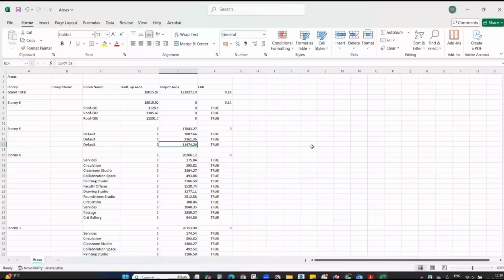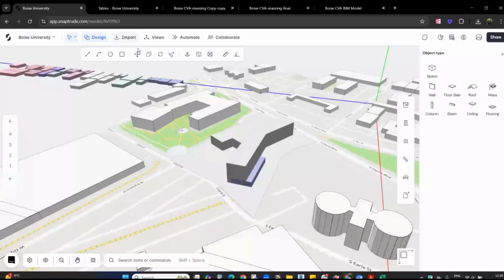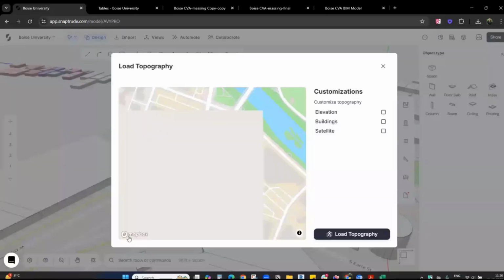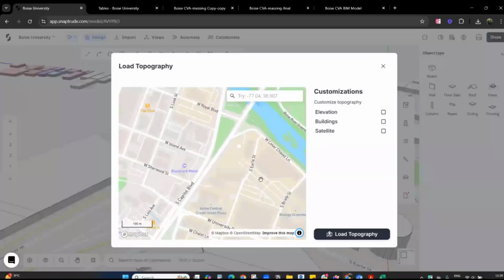One, what sort of maps are you using? Are you using OpenStreetMaps or what? Vibhuti, you want to take that question? Can you show that topography? Yeah. So we have our maps loaded in from Mapbox. Mapbox is the technology we use, and Mapbox is an aggregation of 5 or 6 different map engines, including your Google Maps, right? So the map source we use is called Mapbox, as you can see here.